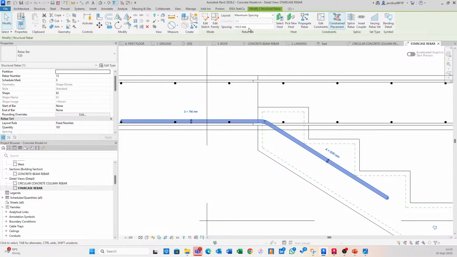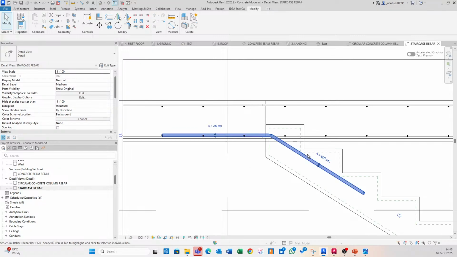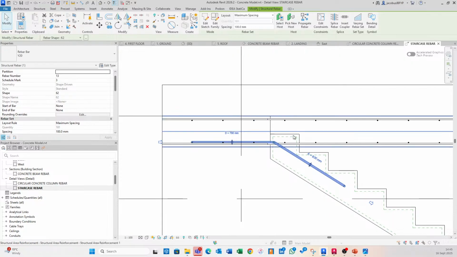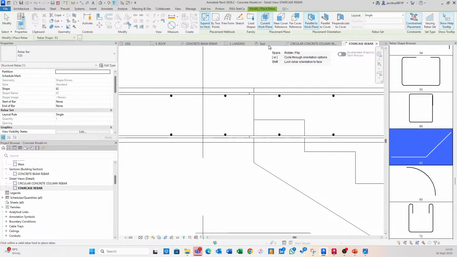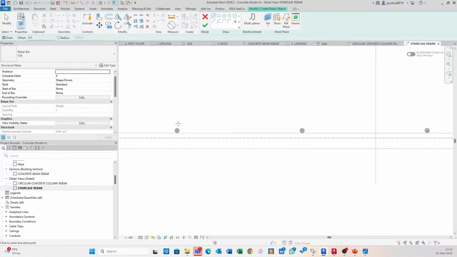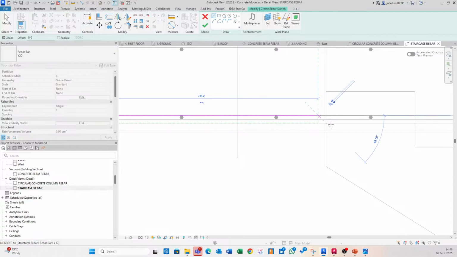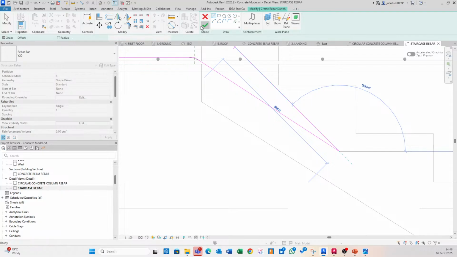Let's go for maximum spacing again. Okay, so it actually didn't want to correct that. We can see it's still picking up the 182. So I might actually just redetail this guy, and let's do that. So I'm going to go for that one again. I'm going to go for sketch. I'm going to select this guy, and I'm going to snap to that location over there. And then from that point, and again, you need to know what the angle is of your staircase. I think in this case it looks like 33. I'll finish.